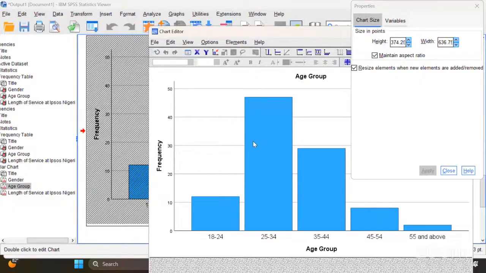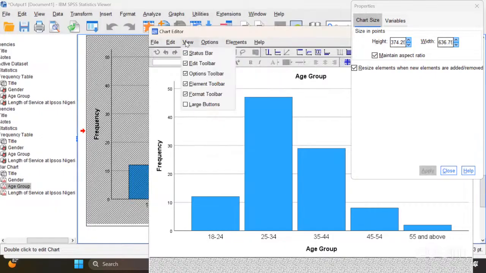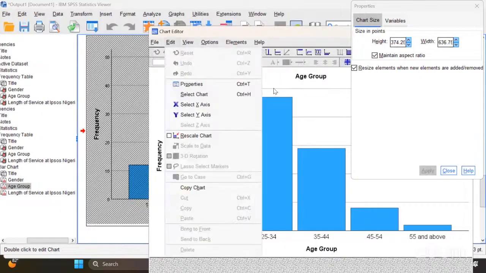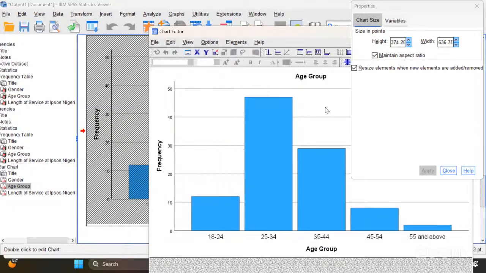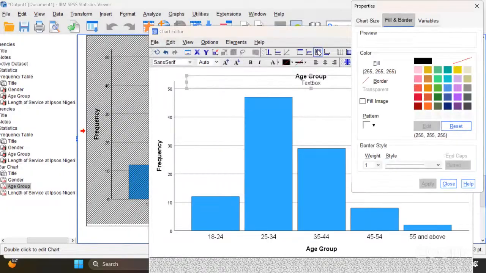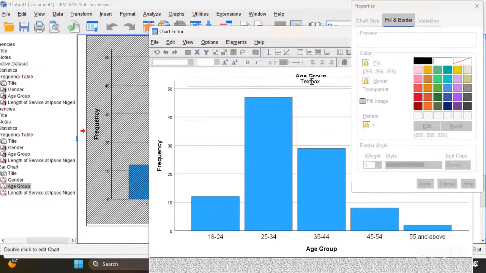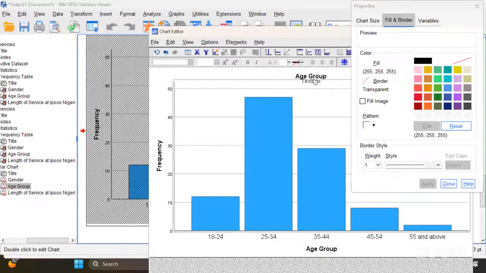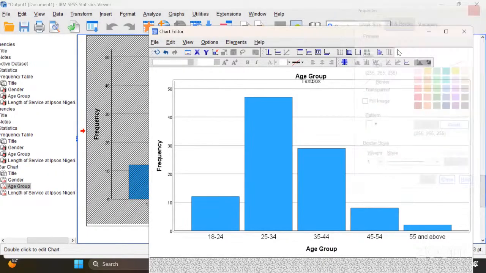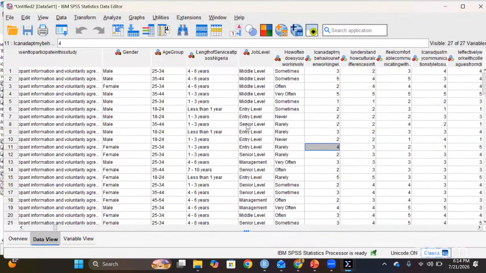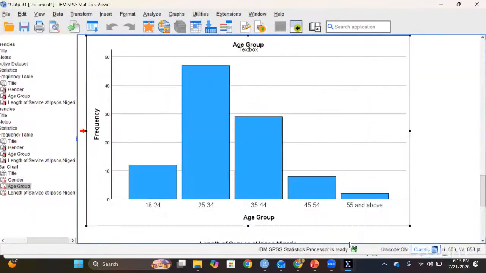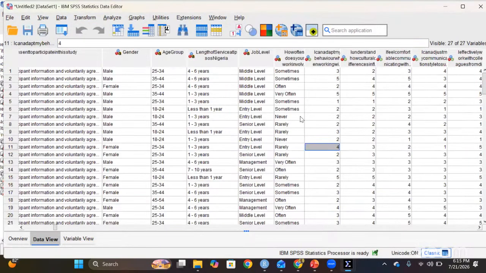I didn't talk about this the last time, but you guys are very great at finding things, so I am sure that you would be able to work around this. If you want to format your bar with anything, if you want to put a text box, put anything, SPSS would allow you to do all of those. It's just for you to double click your chart, then format as it pleases you. So that's about charts.